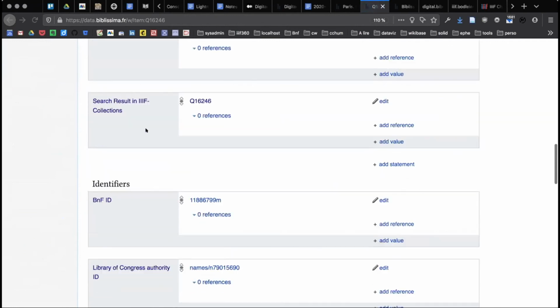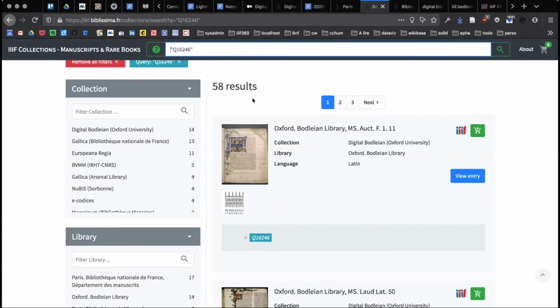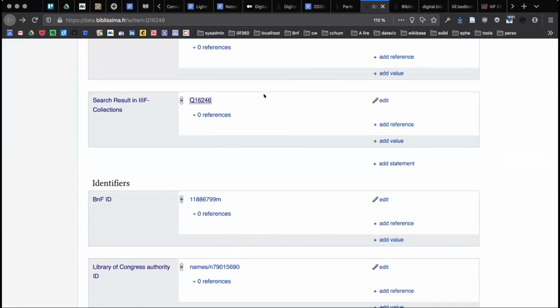You also have a property called search results in IIIF collections that you can click to get a list of all the books related to this particular entity, so to Titus Livius in this case. So this platform is where we manage and share all the results of the reconciliation and alignment process that we make on the different entities we are harvesting for the IIIF collections platform and for the Biblissima portal as well.